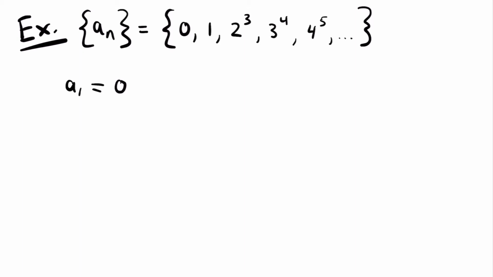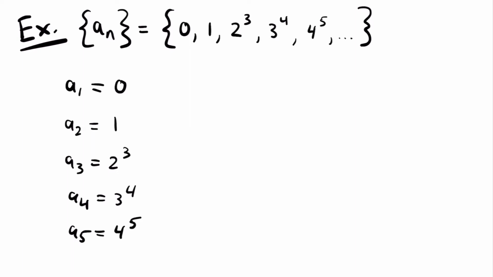That's this term right here. Then a sub 2 will be equal to 1. A sub 3 will be equal to 2 cubed. A sub 4 will be equal to 3 to the fourth power. And a sub 5 will be equal to 4 to the fifth power. Now that we have all of our terms written out, let's see if we can find some kind of pattern for these terms with regards to the value of n for each term, and that should help us determine how to write out our nth term. Now for 3 of these terms, I see we have an exponent. Specifically, the exponent is increasing by 1 with each term, right?